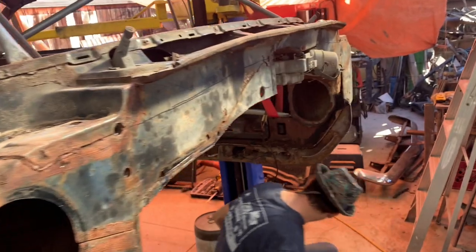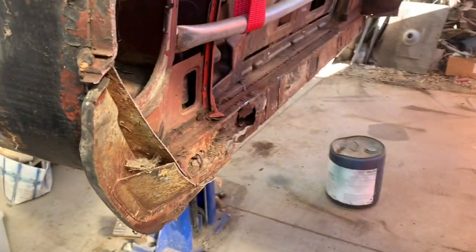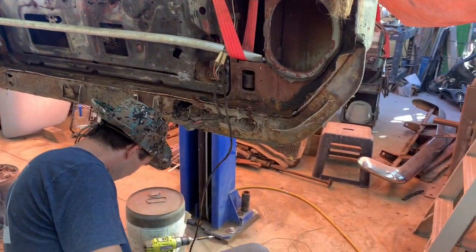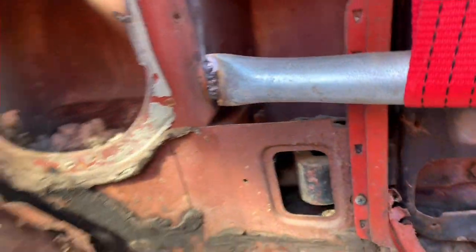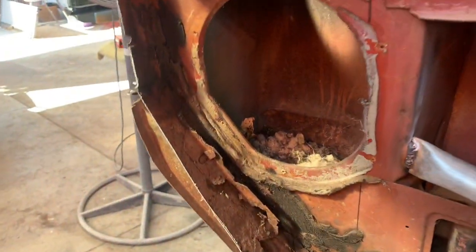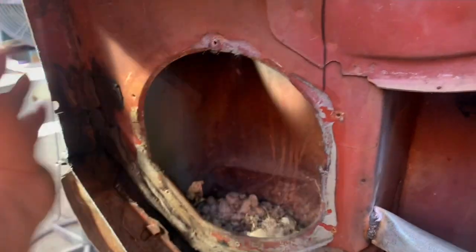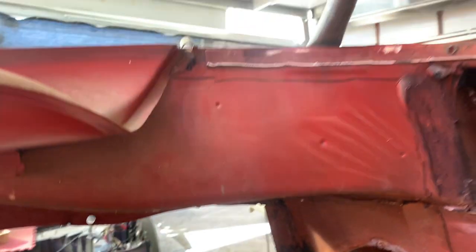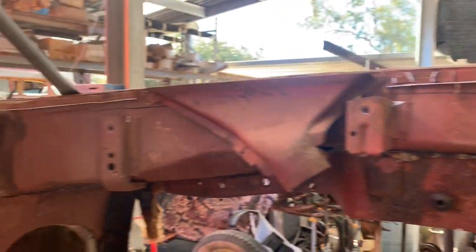So Nan's getting ready to start trimming out the inside. That side's all cleaned up on the inner rocker. Now he's doing this side over here. And then we're going to cut the air boxes off basically inside here, because of course all that's not going to be usable or used either way. Put a cut across the top of the dash, keeping the area for the dash to go back in later on.